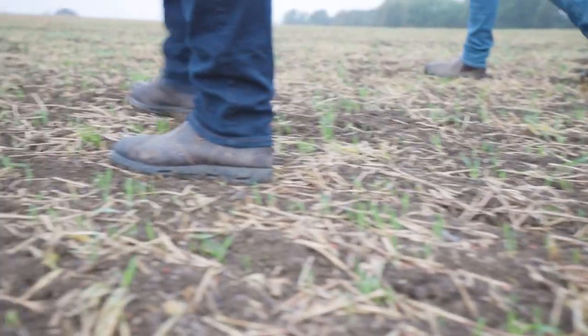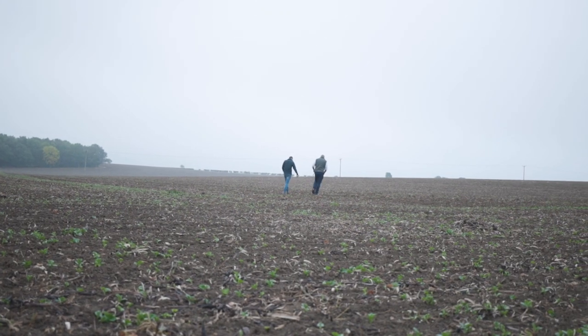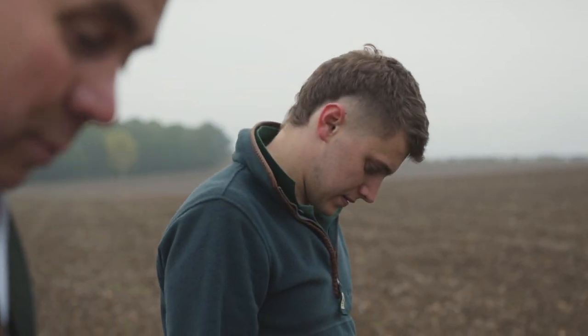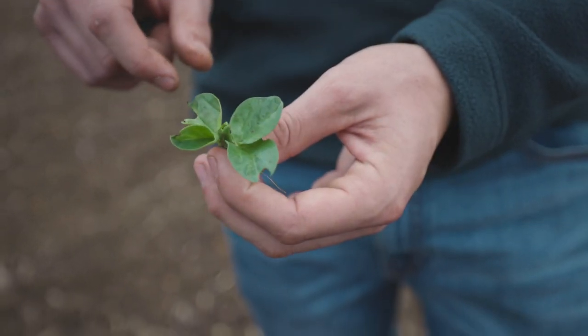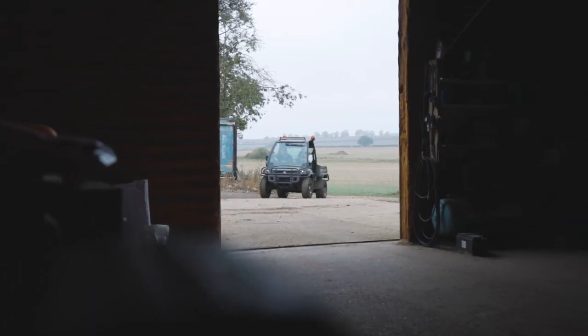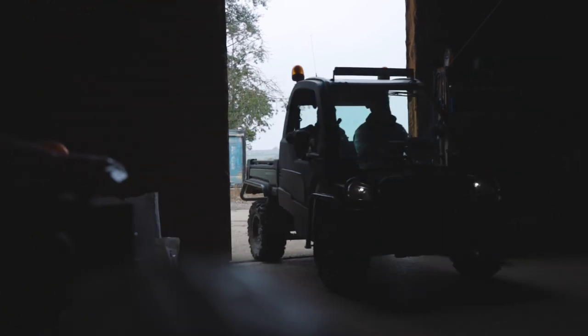With my son coming into the farm it's made me keep going and be hungry for it. He's keen to try this new system of direct drilling, which I hate with a passion, but I think it is the way forward. We've gone and bought ourselves a direct drill. I was dead against it but we'll see what happens. It'll certainly be the way to go in the future, but it's just very nervy — it's a change and I don't like change.